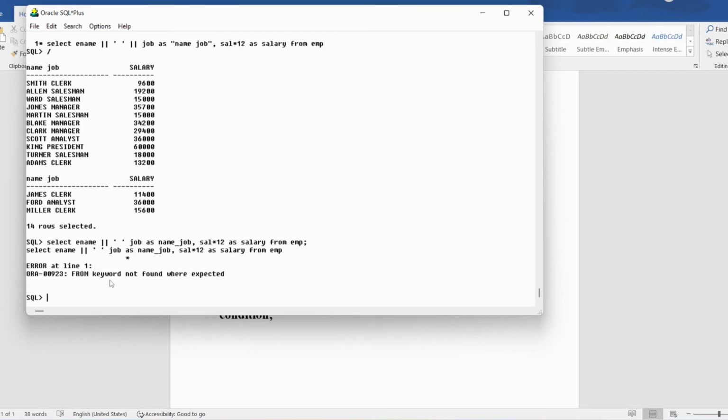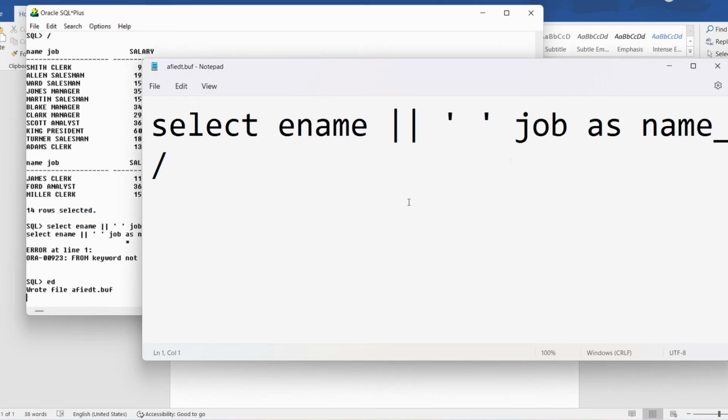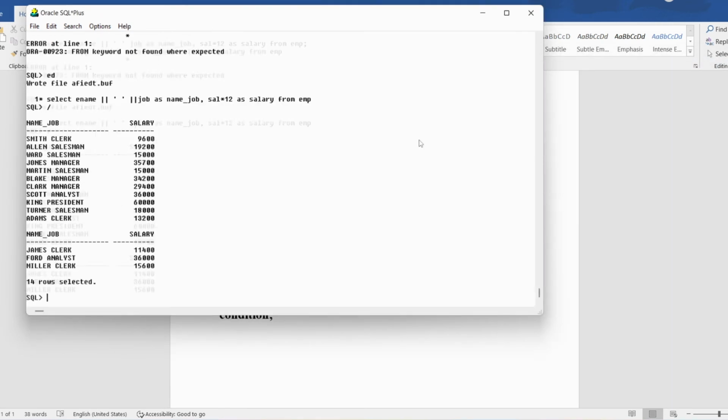Okay, again keyword not found. What happened? Oh, we did not give the expression properly. You need to give logical or again. Let me save this one, close it, backslash. Now you can see name underscore job. Like this we can use the aliasing concept.